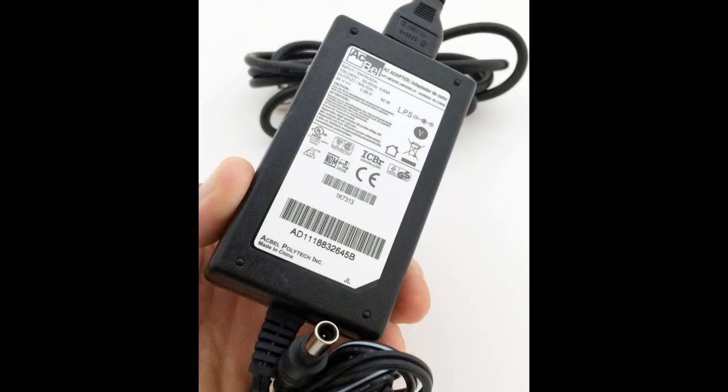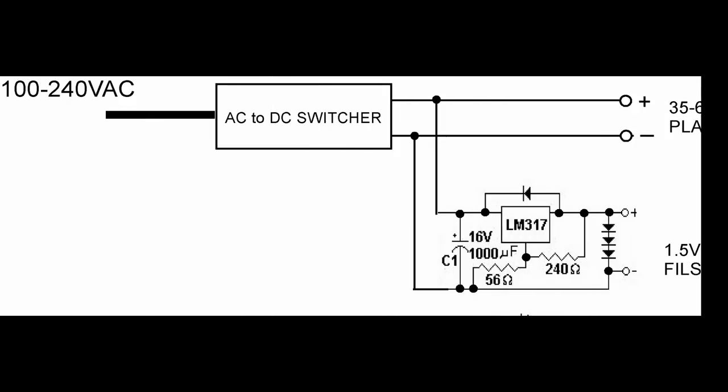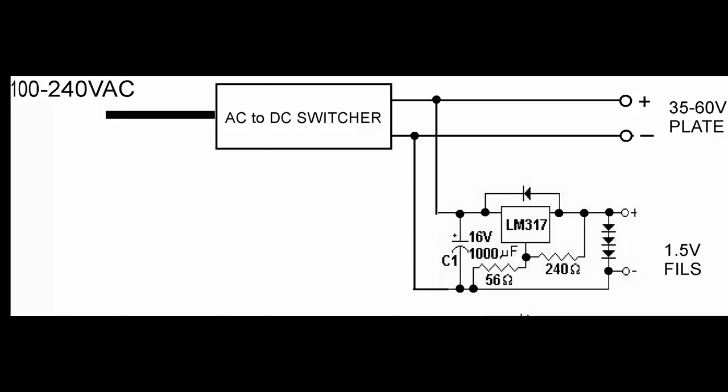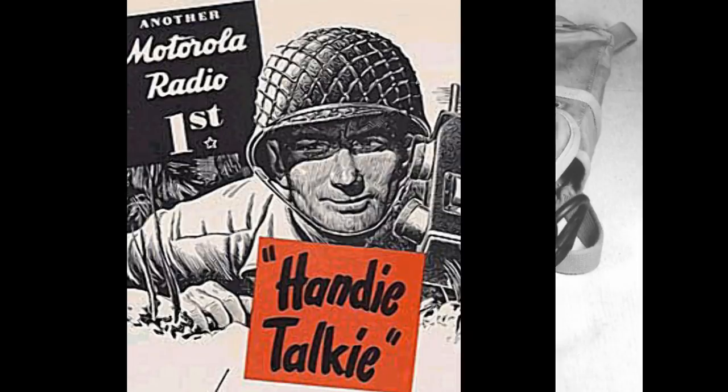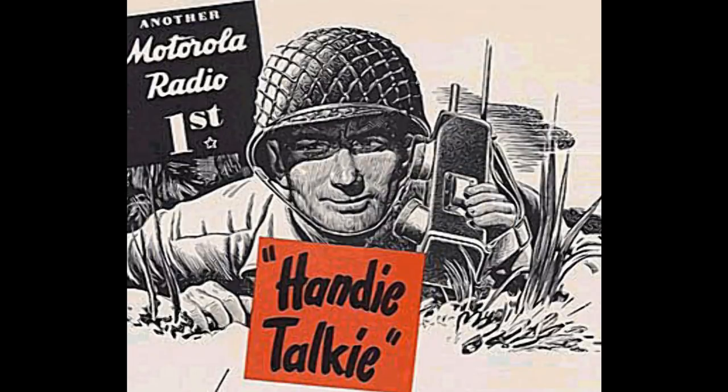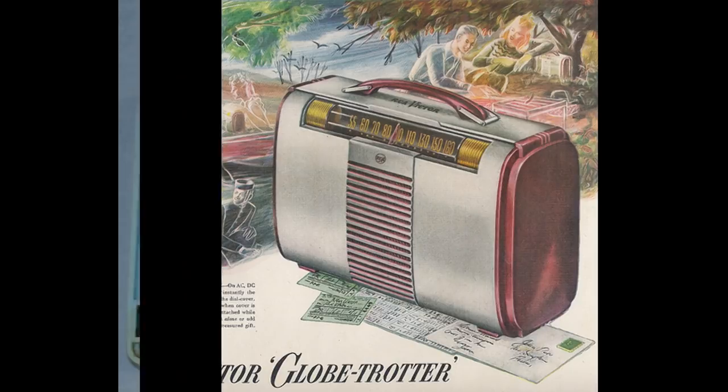You know, a lot of these AC-DC power supplies like you find on printers are fairly high voltage. Some of them are 24 to 45 volts. This AC supply off an old Kodak printer is 36 volts. It works beautifully for a B battery for the receiver. If you really want to get fancy, put a small regulator off that and you can make the 1.5 volts for the filaments as well. The MAB or the Marine Airborne was a chest pack radio that utilized the battery tubes, and the old BC 611 handy-talkie developed by Motorola.